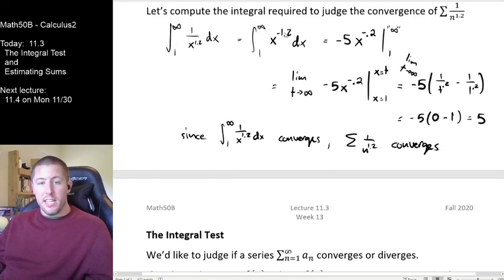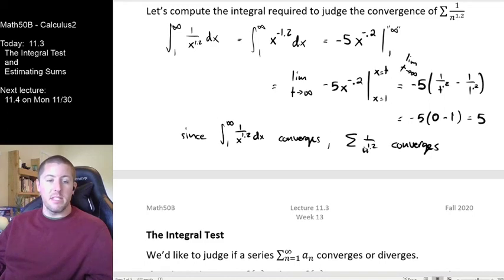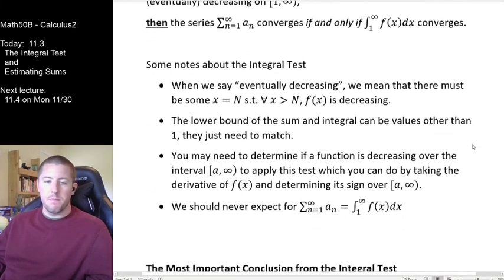Just because we saw this integral converge to 5 certainly does not mean that the sum's value is 5. All we can conclude is that because the integral converged, the sum will converge. That's all I know. It's going to converge. Attempting to make estimates of what it will converge to should not be done by just looking at the comparable integral associated with the sum.